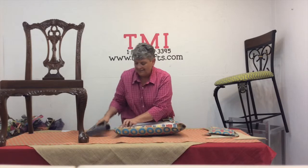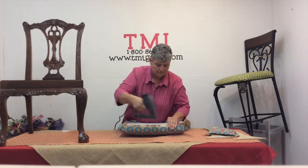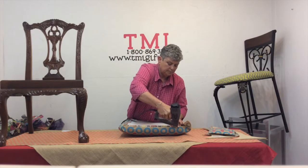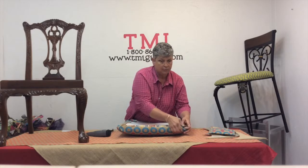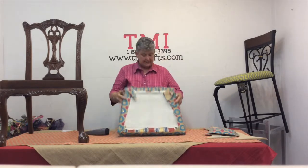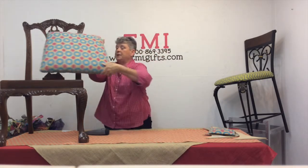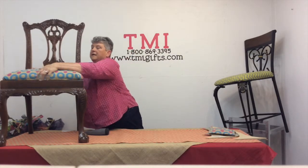I suggest you try to get a nice fold on your corners. I do have an electric staple gun, but hand staple guns work just as well. So see, it's not gorgeous, but when you get it in the chair, and I get it whitewashed, there you have it.